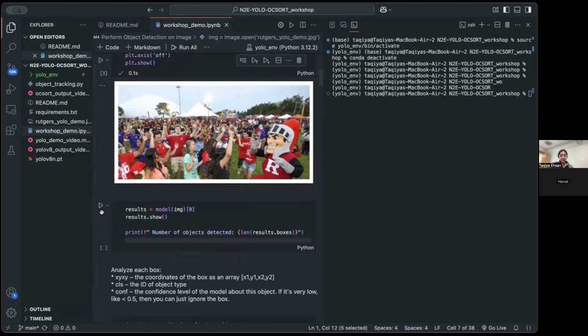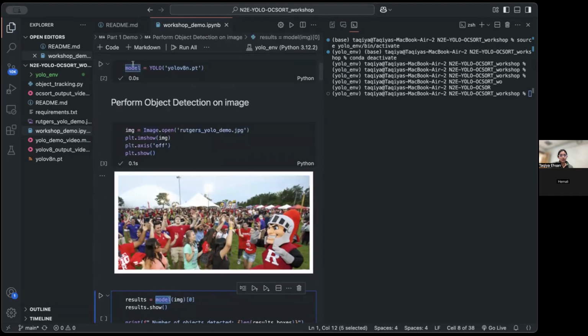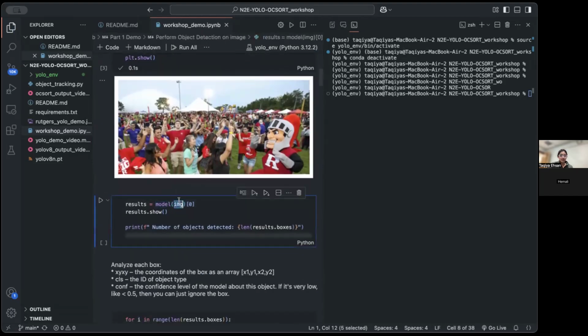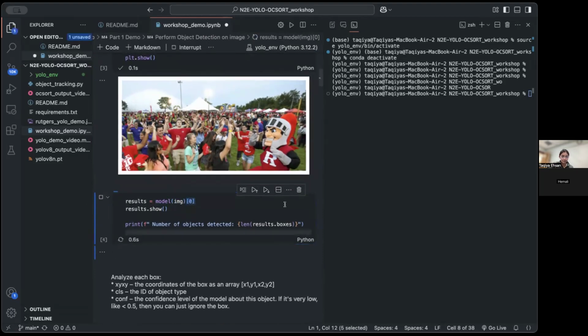And then you see the model here is the one that we downloaded. We're going to pass the image. The results is usually a long list of different information. We're just going to get the first piece of information and show that.